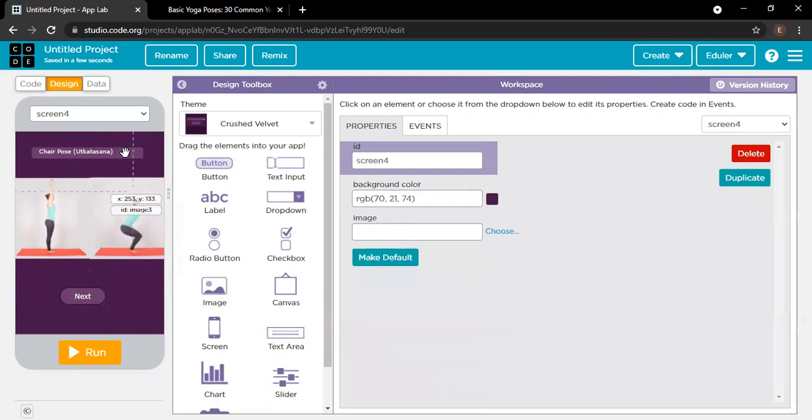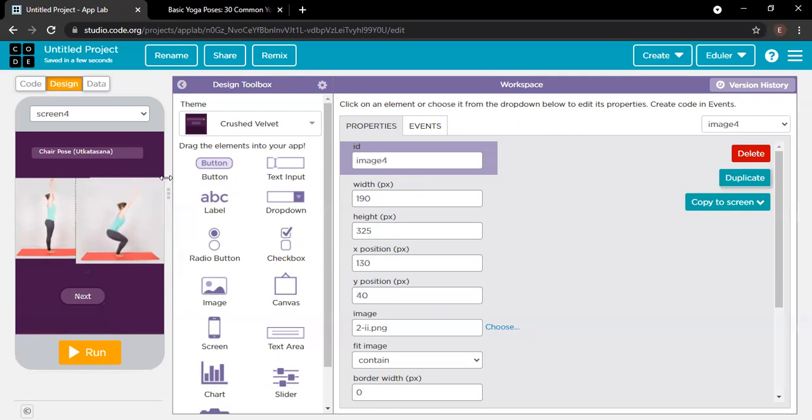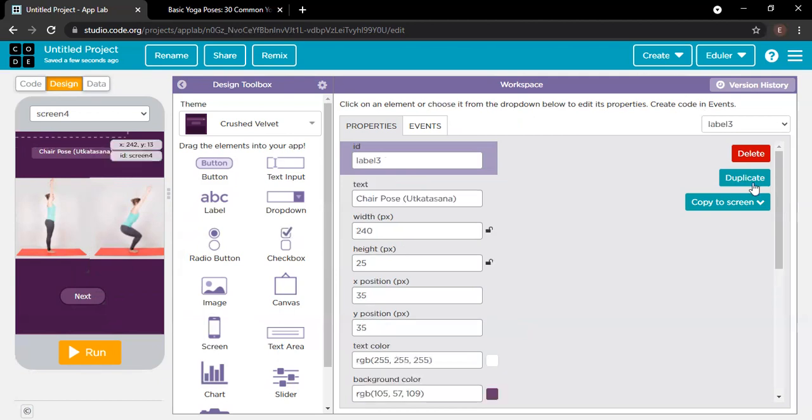And here you can add one more label saying do this simultaneously. Duplicate this label and write it down. That's how you need to do it.